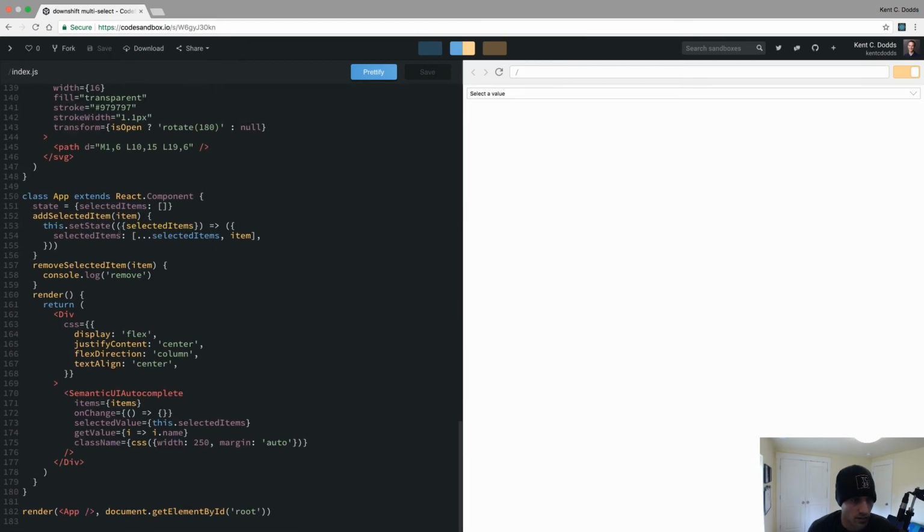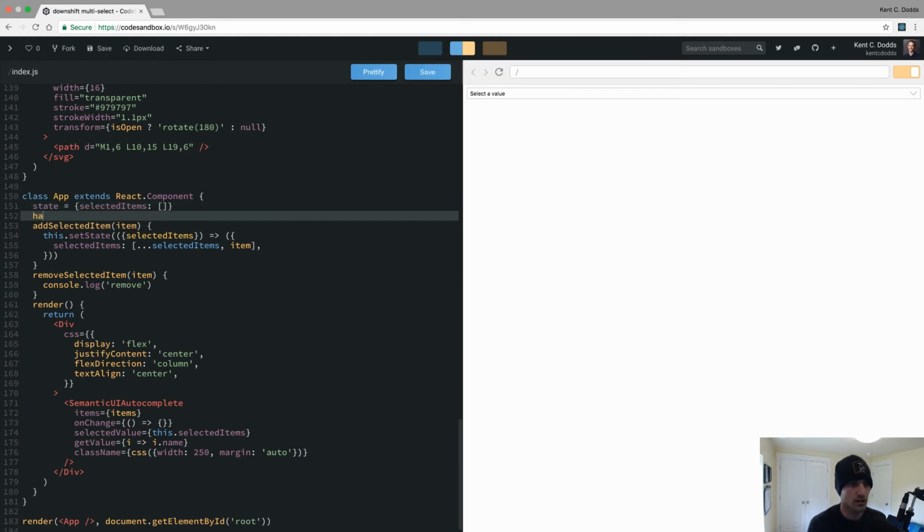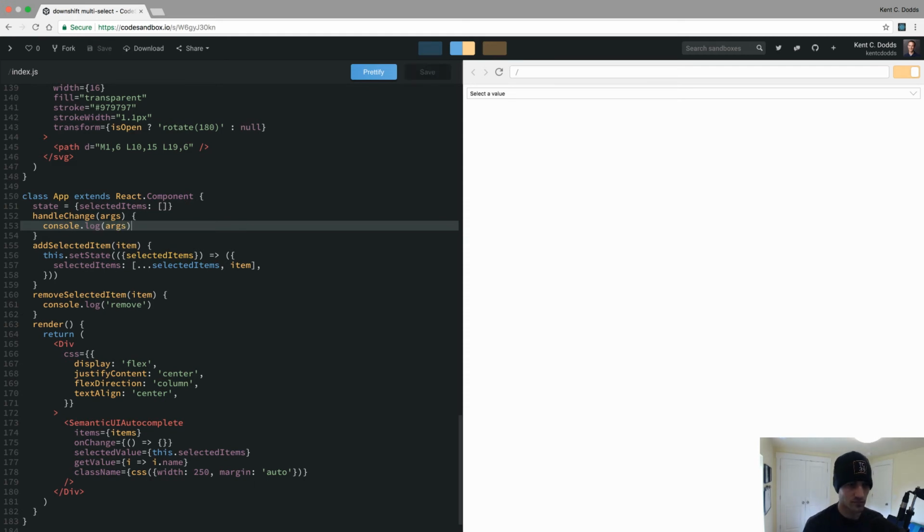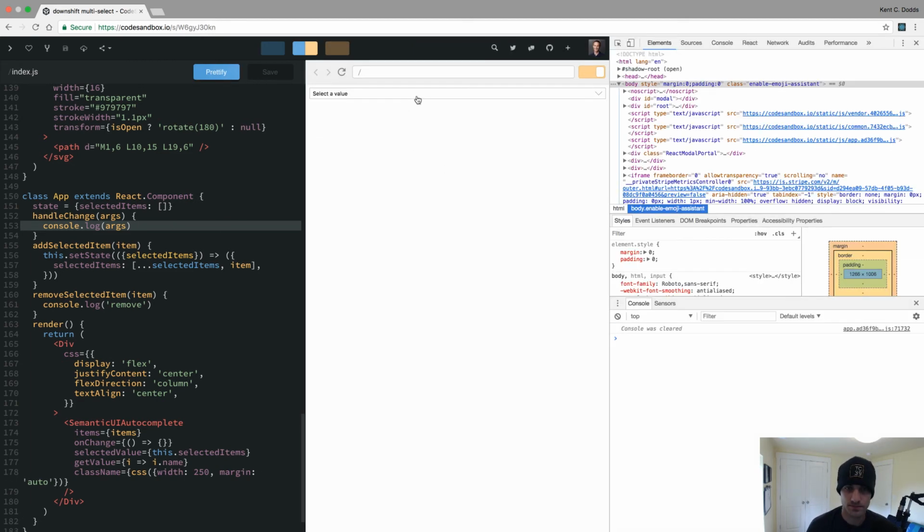So we want add selected item, remove selected item. This handle change args, console.log args. And let's pop open our console.